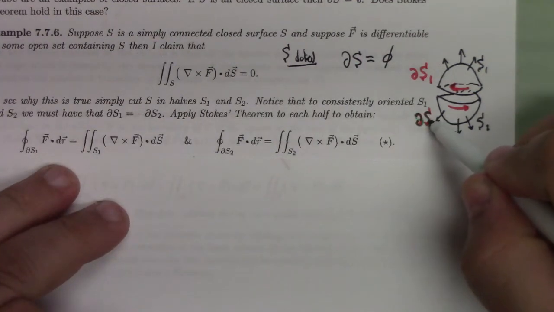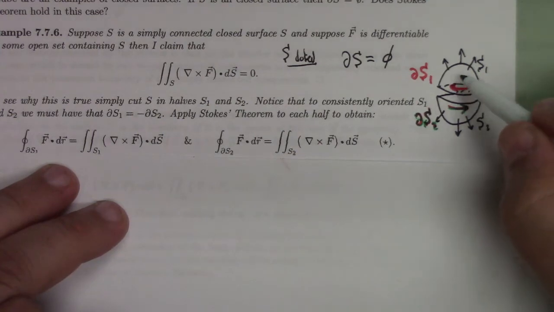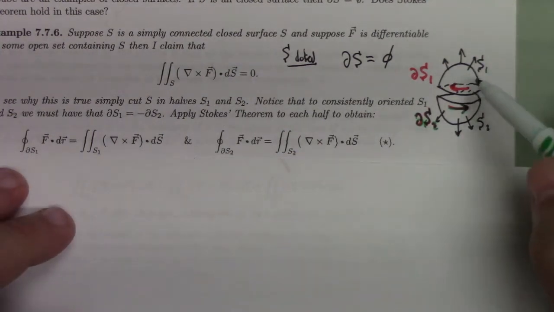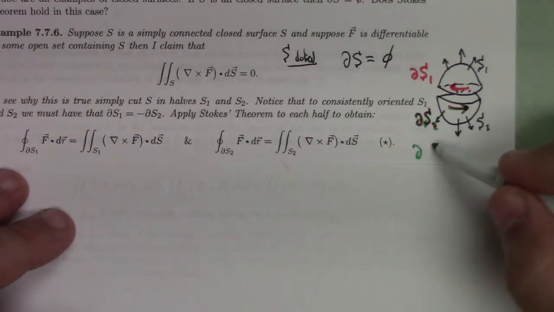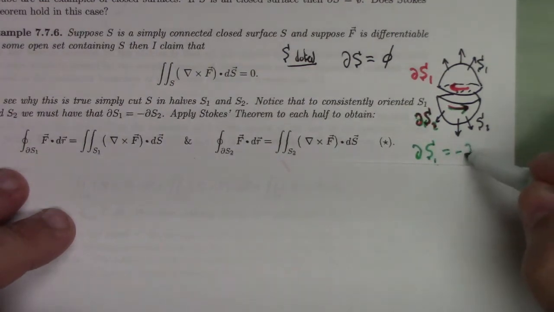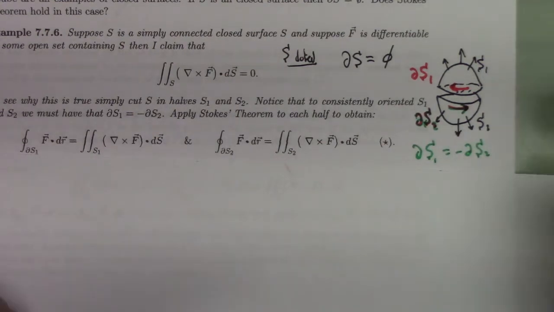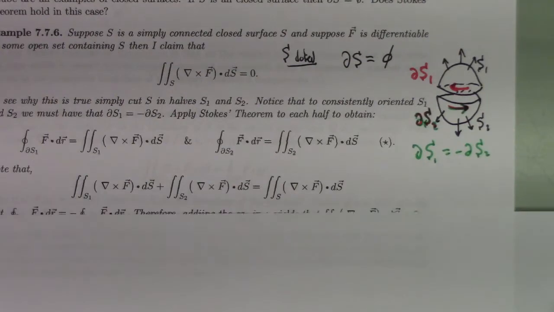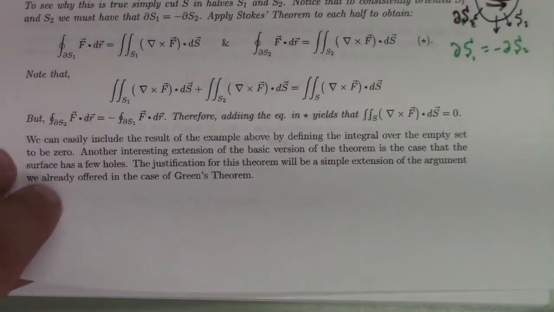Boundary of S2 down here. Oh, it's very Christmassy. There we go. So they're the same point set. I've separated them for the sake of illustration, but glue them together for the real surface, and it's the same set of points in opposite direction, right? So boundary of S1 is minus the boundary of S2. So when you apply Stokes' theorem to each half separately, the integrals of the flux add together. You get the integral of the flux over the whole thing, and then the integrals over the boundaries cancel, and that's that.